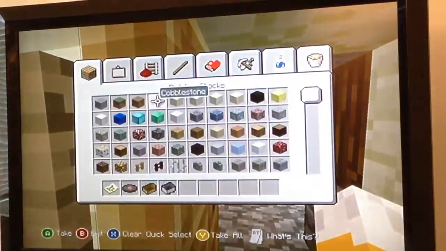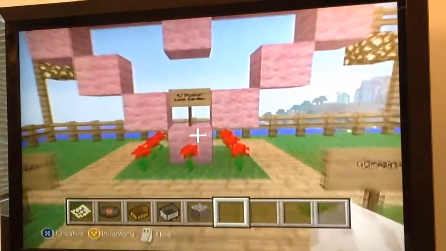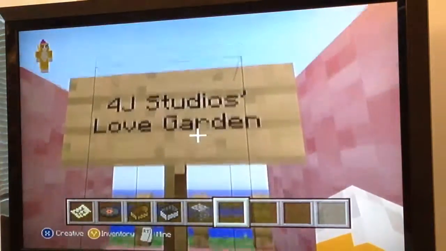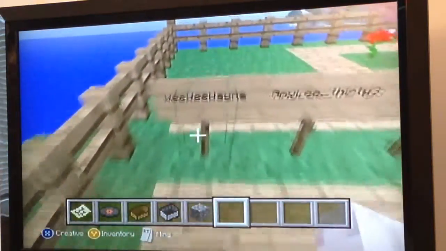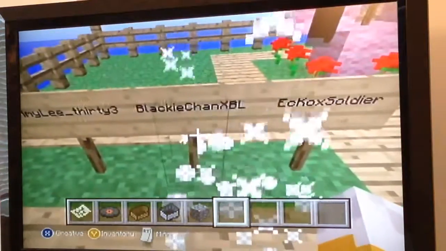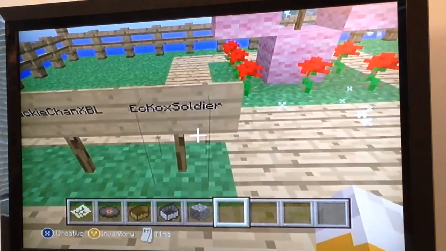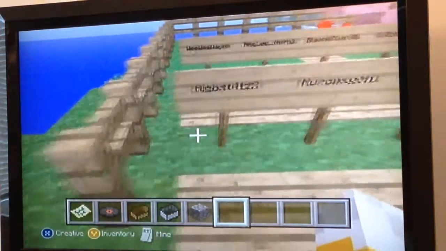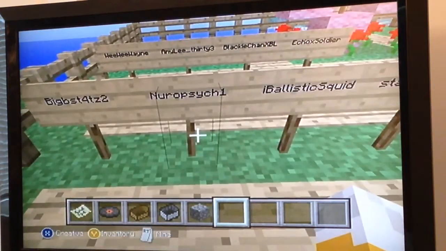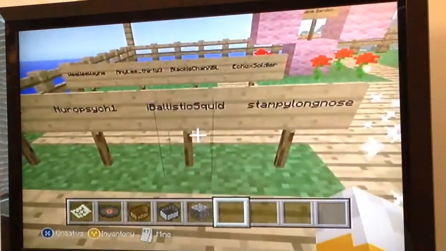And then this is the place he goes in every single one of his videos. His love garden. But instead of Stampy's love garden, 4J Studios love garden. And on this we have Wee Wee Wayne, Amy Lee 33, Blackie's Chen, XBL, XBL, XO, X Killer, Echo, X Soldier, Big B Stats, Nero Psych 1, I Ballistic Squid, and Stampy Long Nose, yay! I Ballistic Squid is Stampy's right hand man.